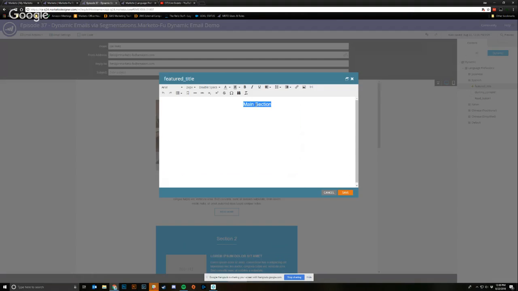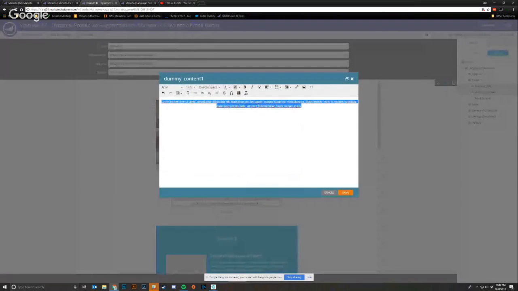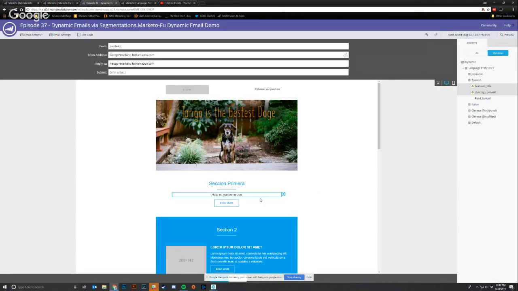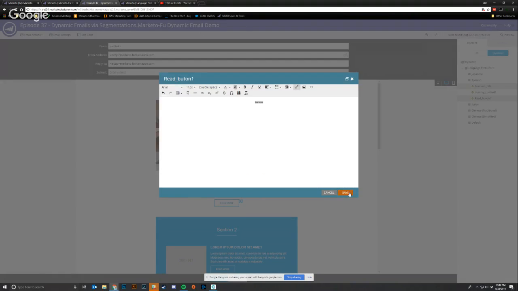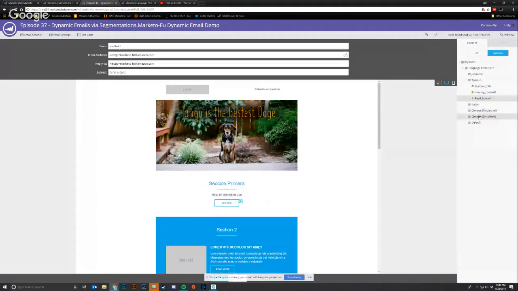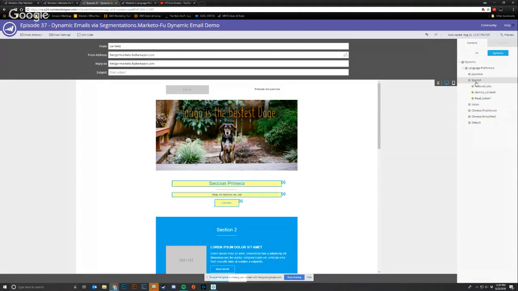I wish I knew how to say main section in Spanish. Close enough, right? All right, so we have a Spanish version. We could replace this text with, cool. And then for this, we could do, and you'll excuse my lack of accent marks. So if I then toggle back to default, I get default. The cool thing about using a dynamic email like this is, if I toggle back to Spanish, you see it switches to whatever Spanish I put in.